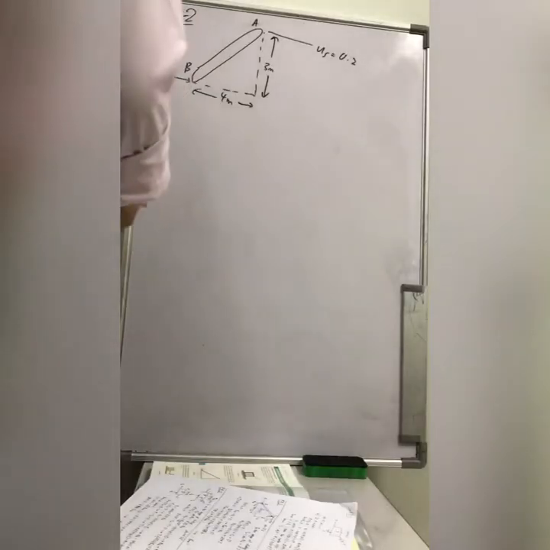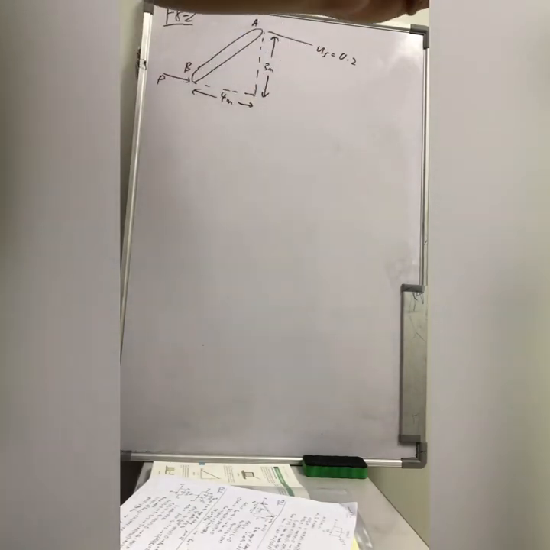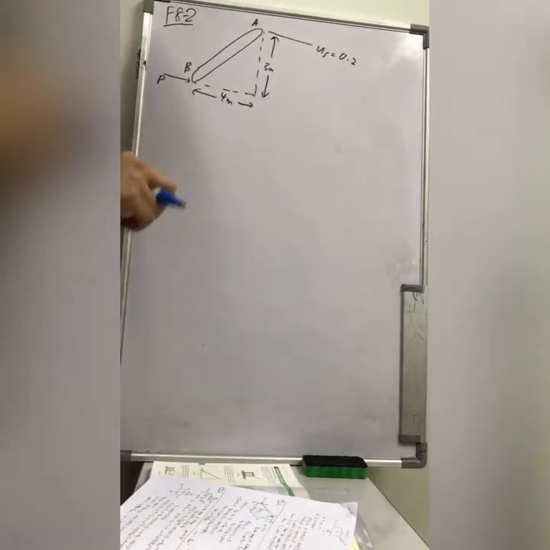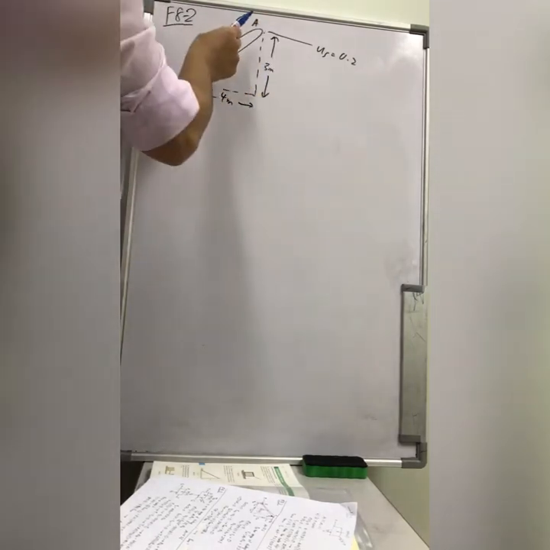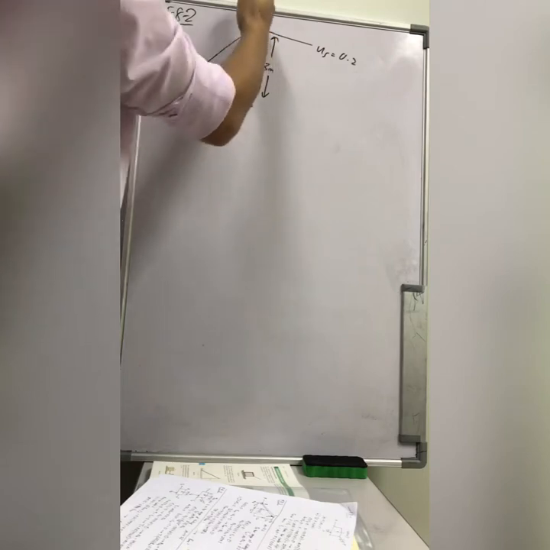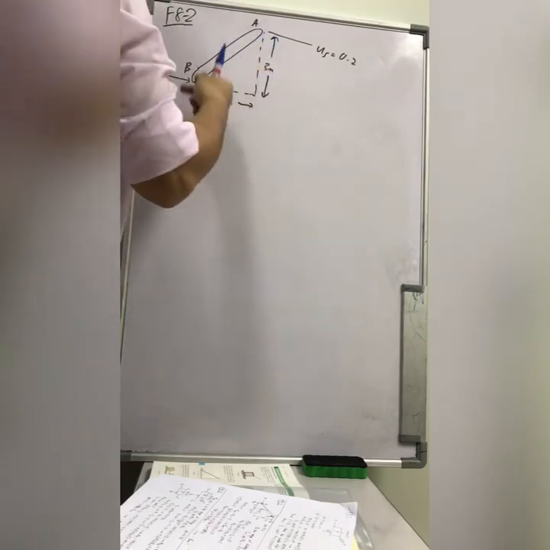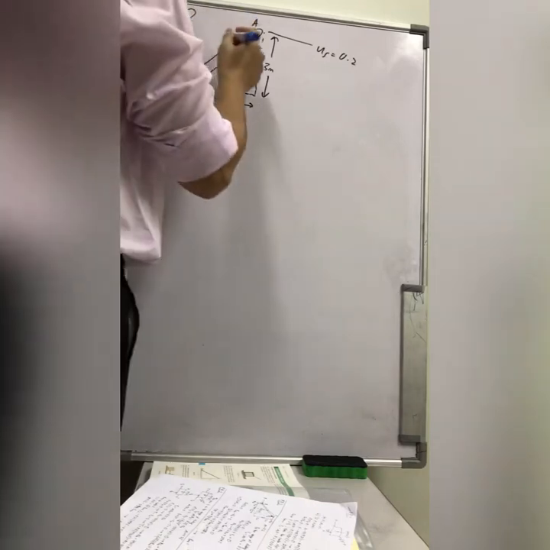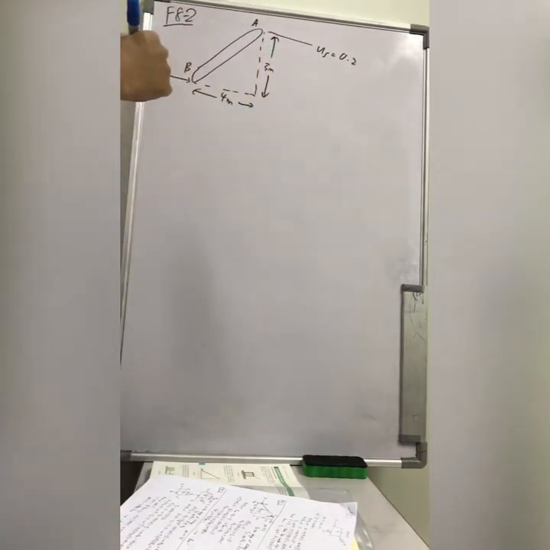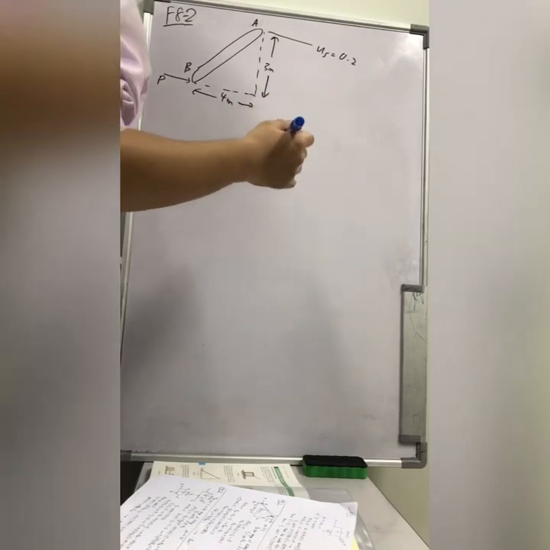Now we go to fundamental problem 8.2, right? We have this 30 kilogram rod AB. It's supported by the wall and of course on the floor as well. And then there is an extended applied load P over here to hold this. And this one has a uniform mass of 30 kilogram, right?